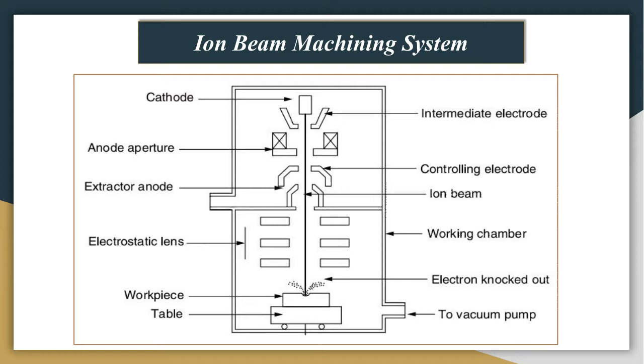Therefore, this is not a thermal process, in which melting and evaporation take place as in the case of electron beam machining and plasma beam machining. Here atoms will be removed or ejected out because of the bombardment of these ions on the workpiece surface. As we have already indicated, the process also needs high vacuum, and therefore the entire chamber will be connected to a vacuum system. There will again be an electrostatic lens system, which will guide or control the beam of ions onto the workpiece.